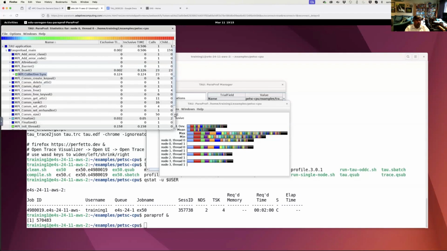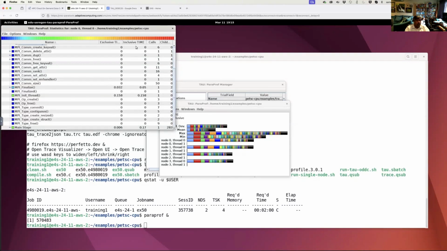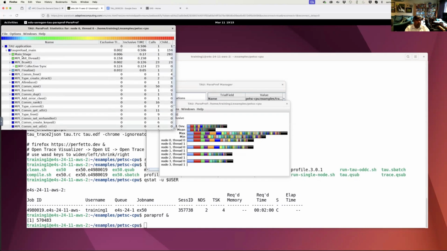But let me just go down to the application. I click on inclusive time here. And these are the calls from PETSc. You see all these functions, MatLUFactor is taking 0.133 seconds.